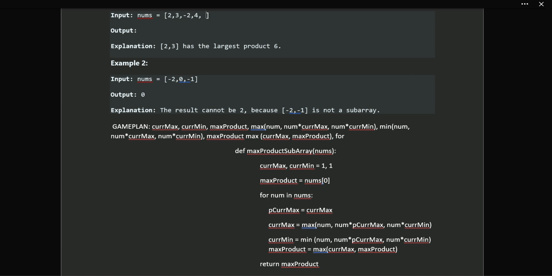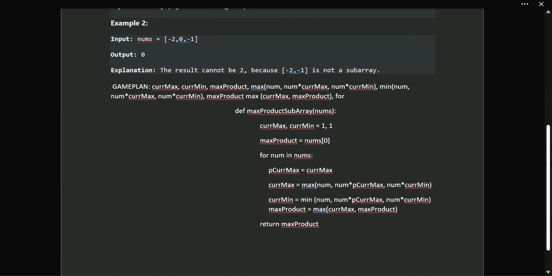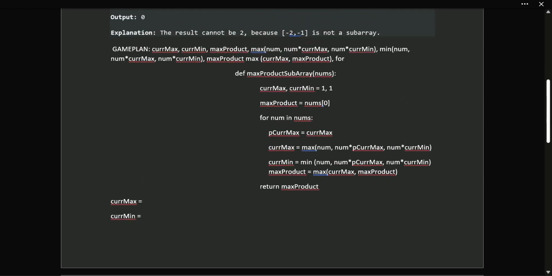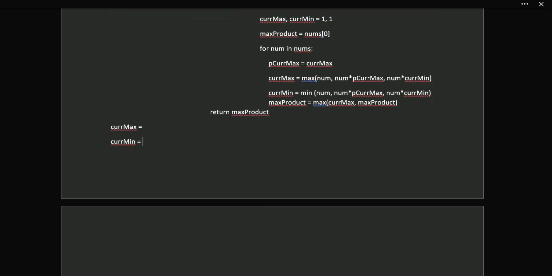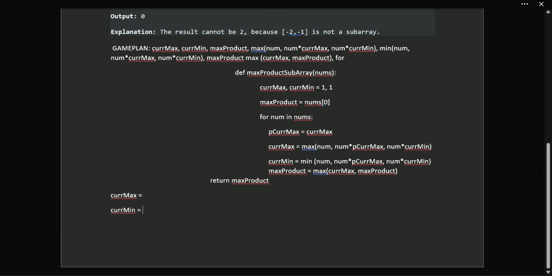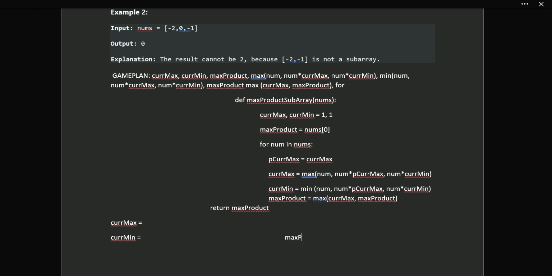this 2, 3, negative 2, and 4. We'd come down here. You'd have the 2 getting looked at in the max. So let's go over here in the corner and say current max, current min, and run out of room for where I want to be. Let me see if I can move that up a second. Okay, that's not working the way I want it to work, but we'll go over here and just say max product. Alright, so we're going through, and don't confuse that as part of the code. The code ends here with the return statement, obviously.